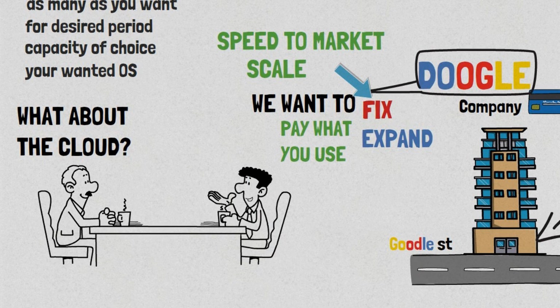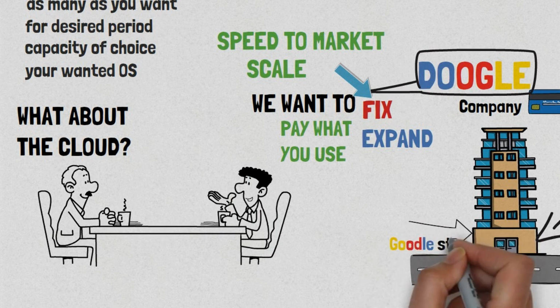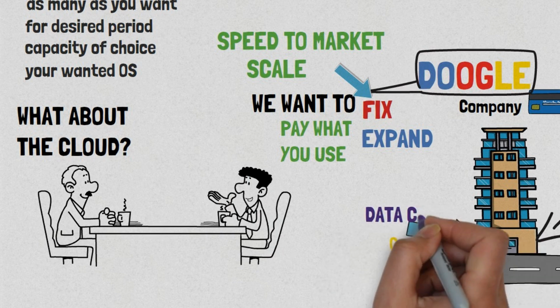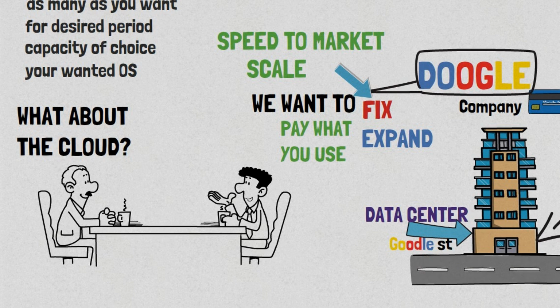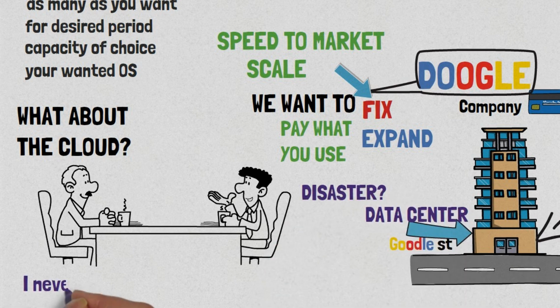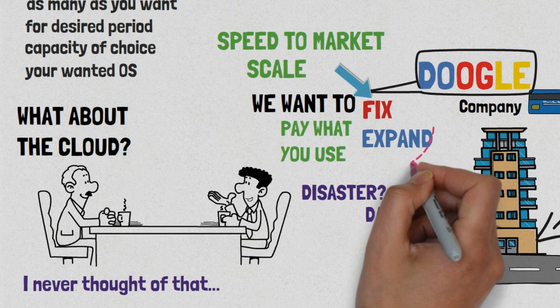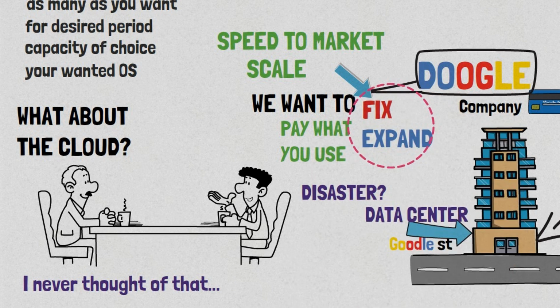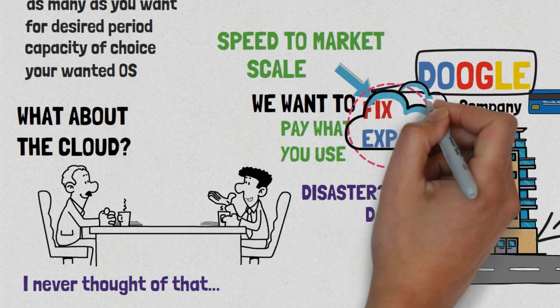And one more thing, you are saying that Dougal is located on Goodall Street, and you have your data center there and only there. What would happen in a case of a disaster? Wow, I never thought of that. But what I can say already is that Dougal's problem that we had this Black Friday, together even with our future expansion plans, I think cloud can solve that for us.